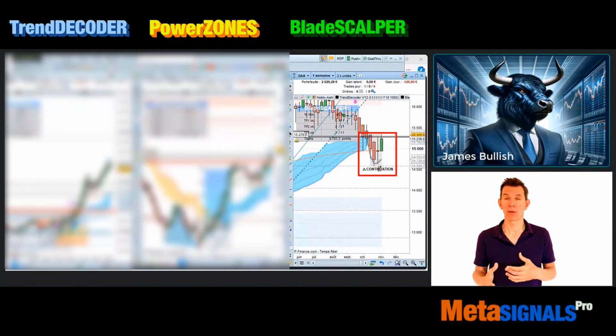For now, you just know that the price is likely to oscillate sideways, roughly between the bounds of the gray box, which are currently around 14,488 and 15,344. It might adjust slightly. So, I agree with your initial assessment of recent upward movement, but the weekly context provided by TrendDECODER adds crucial nuance. Within a single indicator, you understand that we were in an uptrend, which hasn't been fully invalidated yet, but has faced a significant challenge.